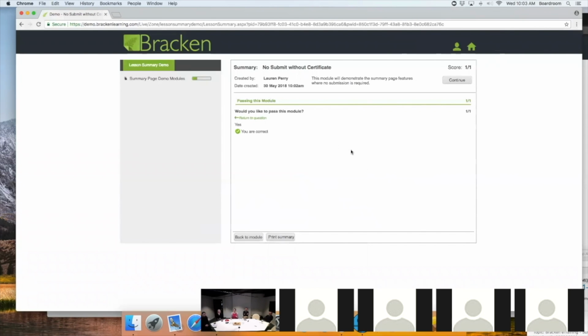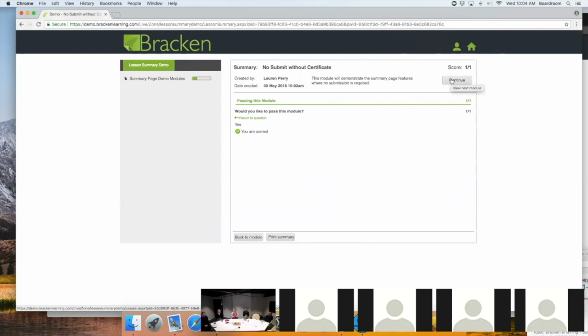And then when we click off of that, what I want you guys to see are 2 new features. So we have this continue button up here, and the continue button is something that defaults to taking the user directly into the next module on the pathway. So if you have a line of, say, 5 modules and they're doing them in order, you can leave it at the default setting, and when they finish a module, they can review their scores and then click continue and go straight on to the next piece of learning.